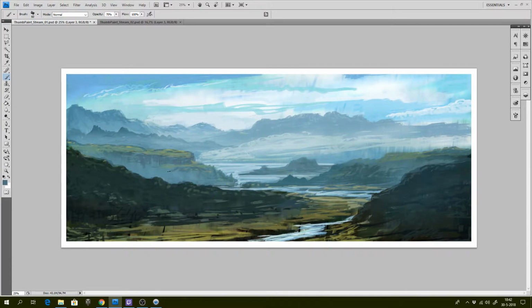We're gonna have to work with the Lasso Tool a bit with the values up a little bit more. And then we have some trees here. Pine tree, I think. At the bottom.